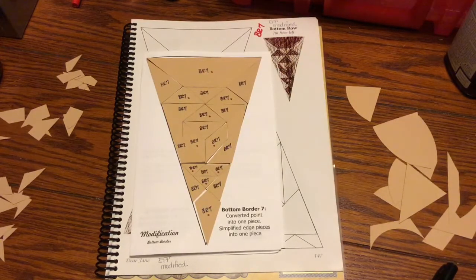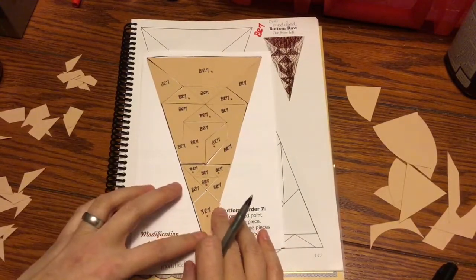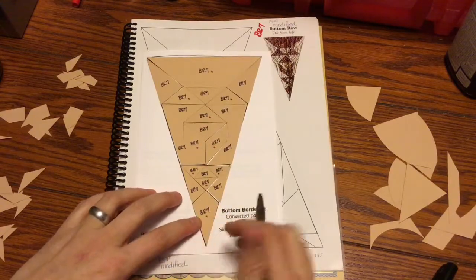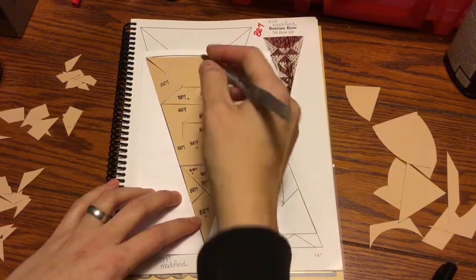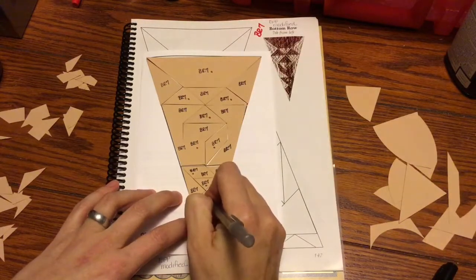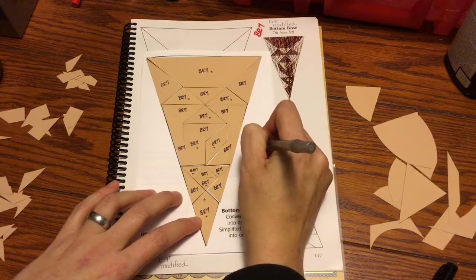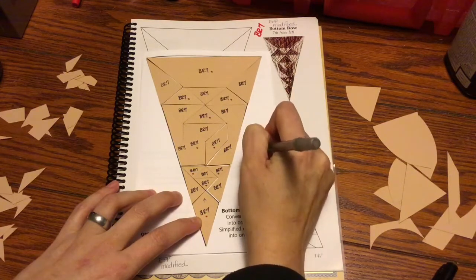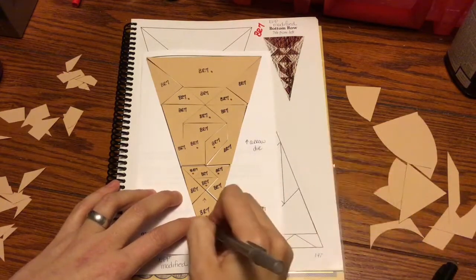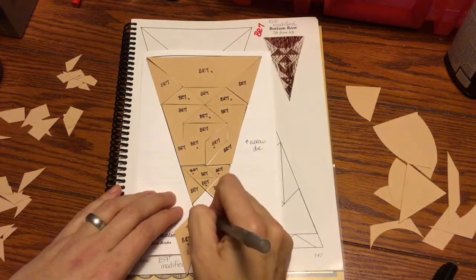Now, I don't know what my fabric is, so I'm going to label these not only for direction, but also I'm going to number them. So I'm going to start from the bottom, or the tip, and work my way up, however you want to diagnose this. So I'm going to put my arrow direction is this way, in case I forget, and this is number one. And as I do this, I'm going to number this.